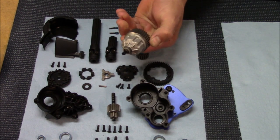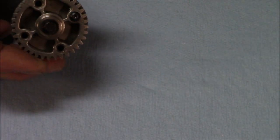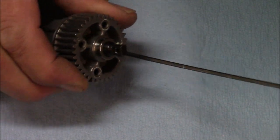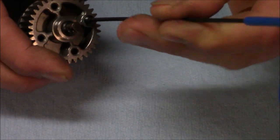Now let's tear apart the torque biasing gear and clean that up too. If you happen to get unlucky like me, these four allens inside — I ended up stripping three out of the four, so I had to take them out with an extractor. This was the only one that came out nice. Just so you know, the factory seems to put everything either way too tight or not tight enough.